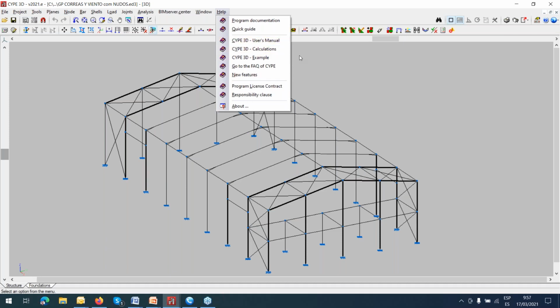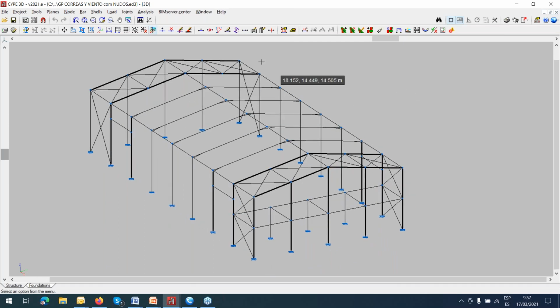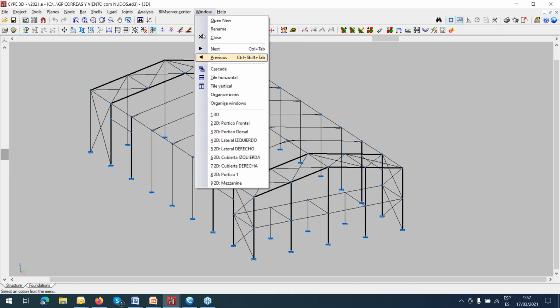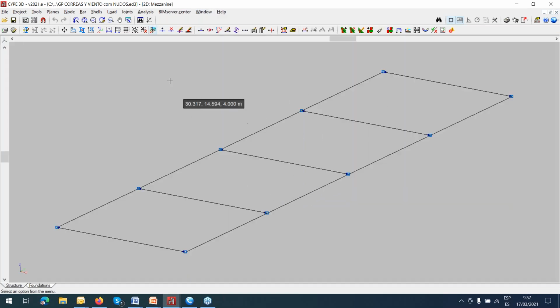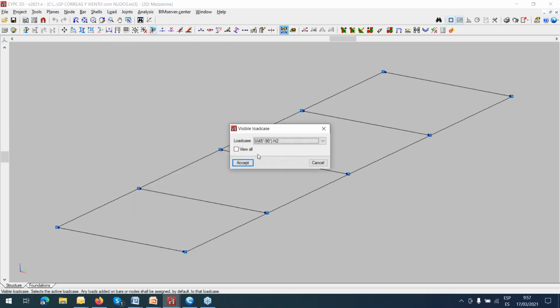So what I'm trying to show you is that in front, well, I forgot to tell you that the best way to work in the software is to create windows. Windows means that in this option you are working in 3D, like you are watching right now in front, but I can create different options in 2D sections about this structure, and also any horizontal area. The mezzanine is this part over here. This is the mezzanine, and if I want to view it, I just create the sections, and every load that I'm trying to display for you, you can see it.